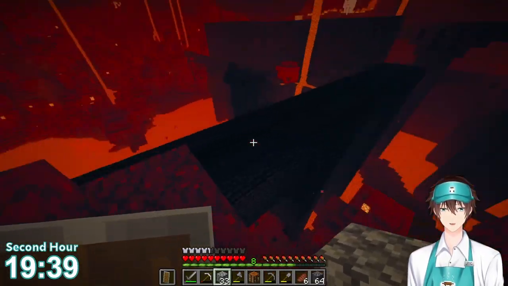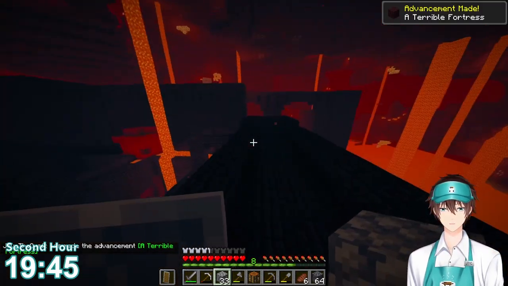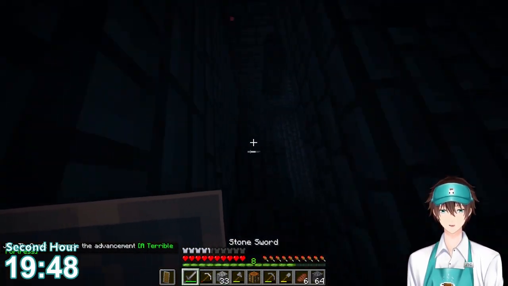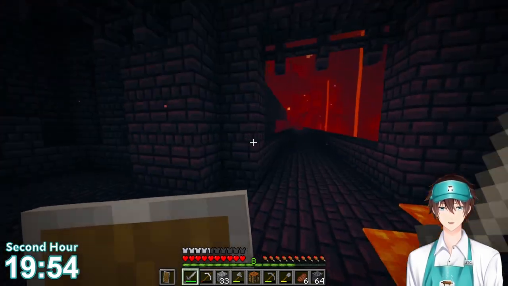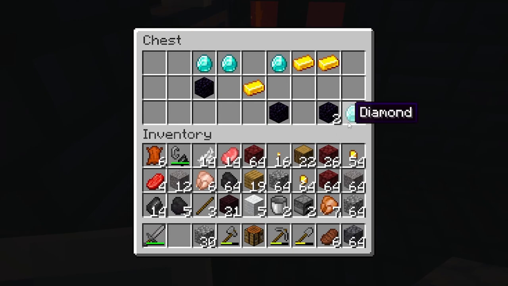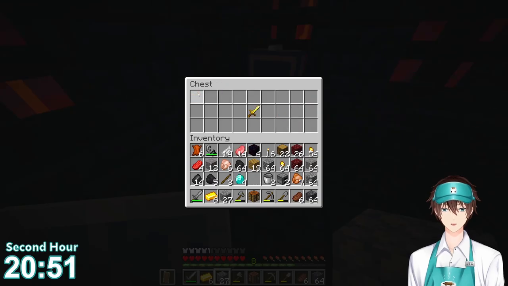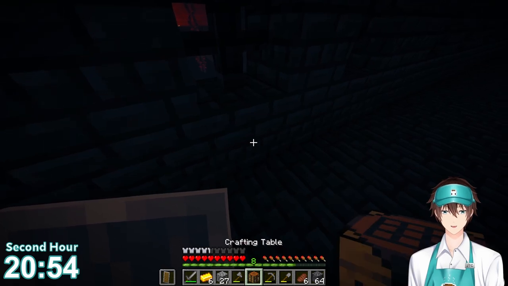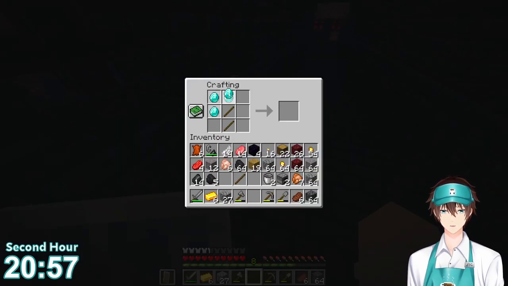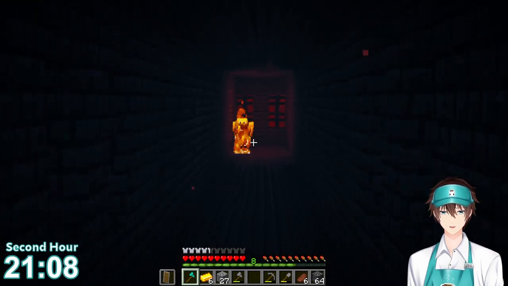No. The last thing I need in my life right now are hoglins. Oh, no. There's a, okay, the thingy's over there. We know where the thingy is, but chest. Yes, just don't die. Just don't die. It's really that easy. I'm gonna make one of these because that seems like a better weapon than a stone sword. I got this. It's easy.